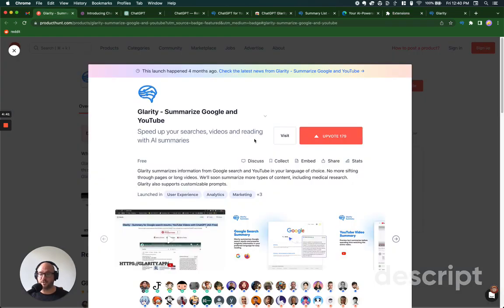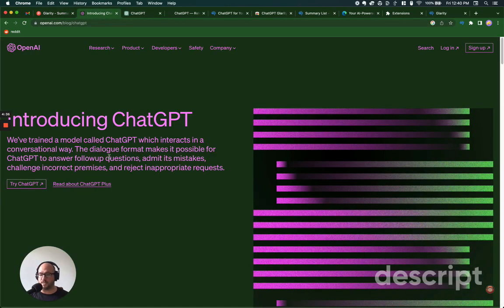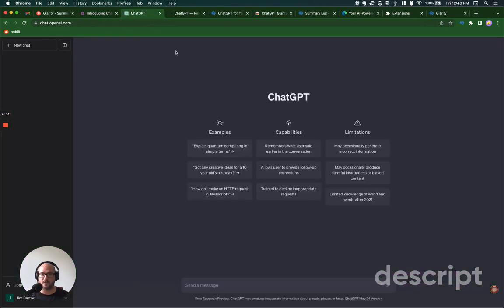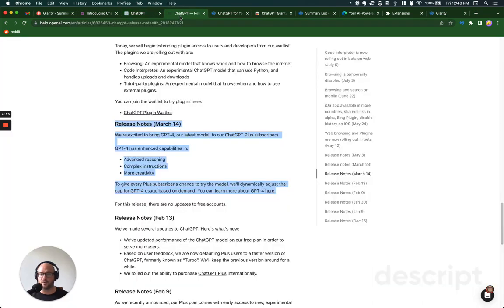It's a Chrome extension. It's not a native desktop application. All you need is to log into ChatGPT in your browser. So make sure you sign up and are logged in there. You don't need to pay for it. I'm using a separate account. I have a paid account elsewhere, but this is just the free account to show you what that looks like.